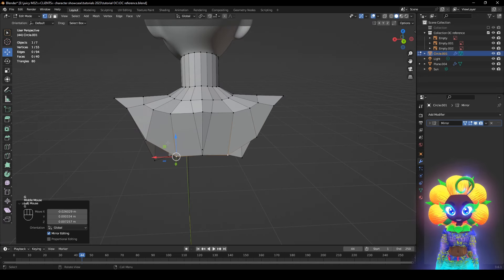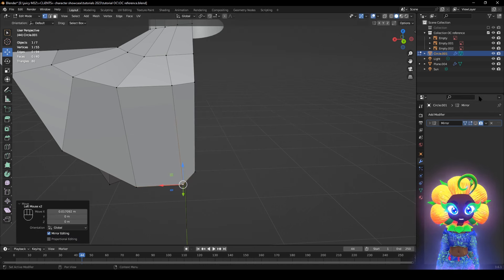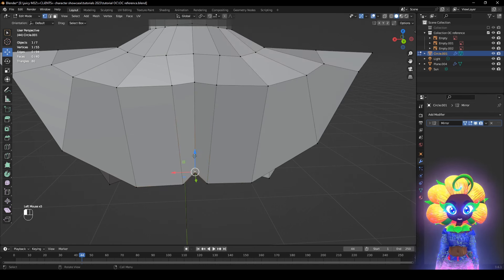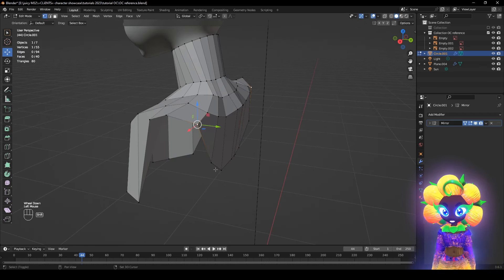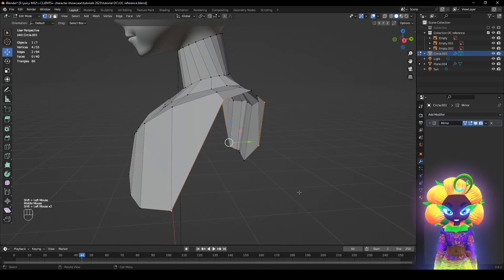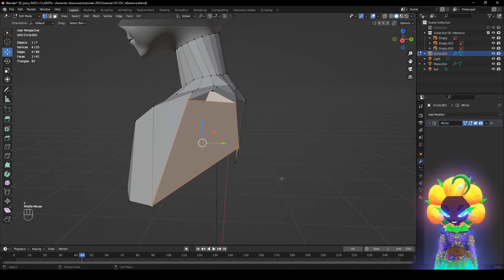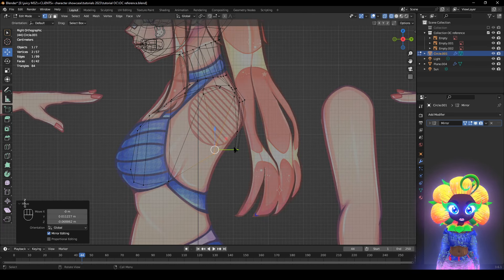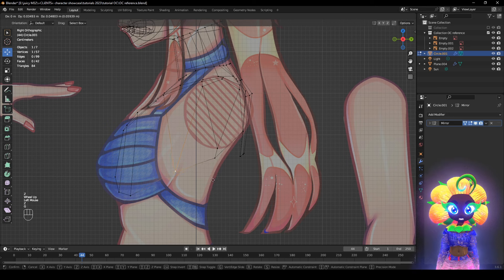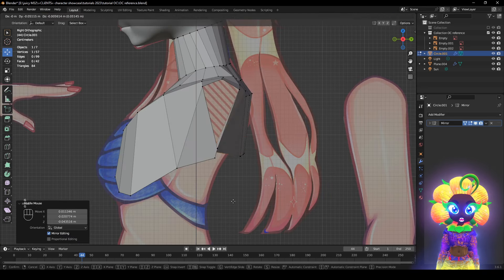About there — click this, move it out, then click and move it down like that. Click here, hold down Shift, then select this, this, and this, then press F to fill. Then Ctrl R to add a loop cut in the middle — right-click to let go. Scale it — this is going to be the bottom of it. This is starting to connect, so we don't want it too aggressive.